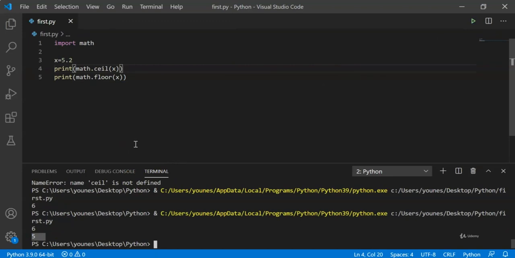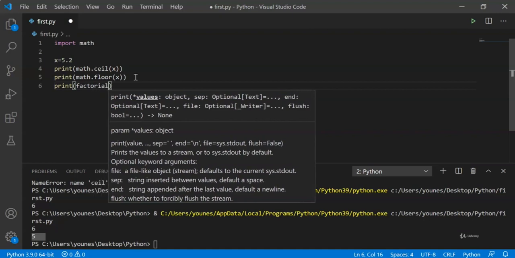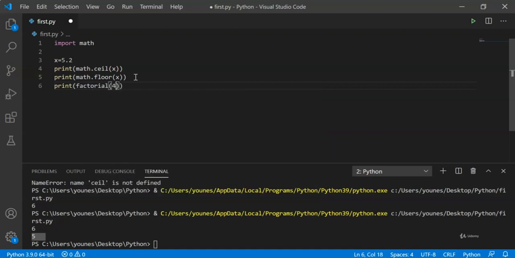So let's move on to other functions. Let's say we have also the factorial function, and as the name indicates, the factorial function returns the factorial of x. So let's print factorial of 4, math.factorial, I'm sorry, and let's run this code.